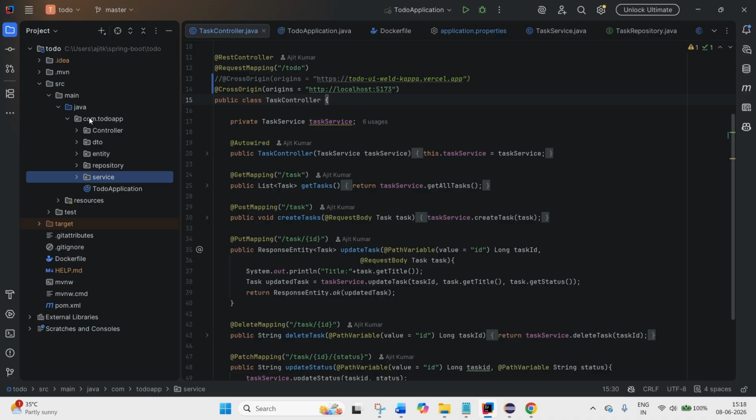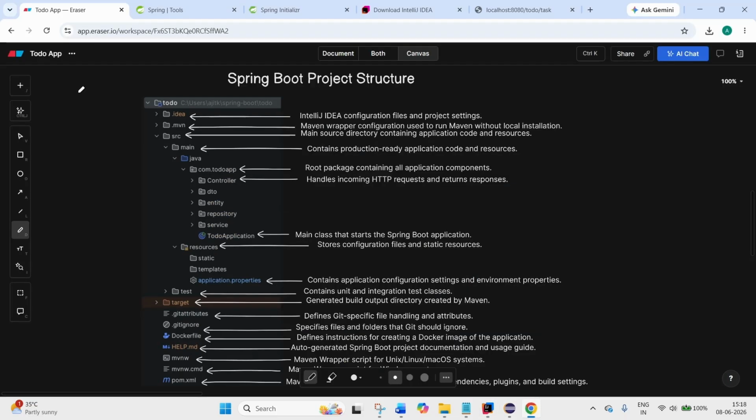Your project will contain this, and this is the main Java file, which contains the main method to run our application. So I am going to explain the project structure.